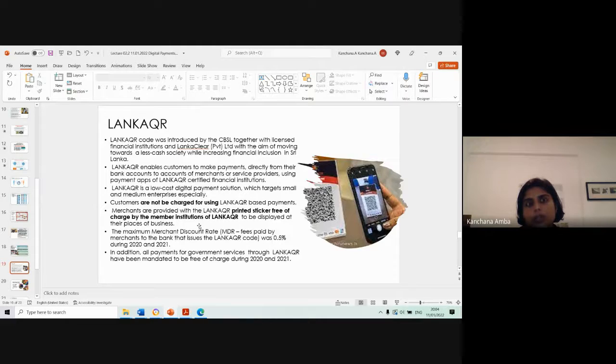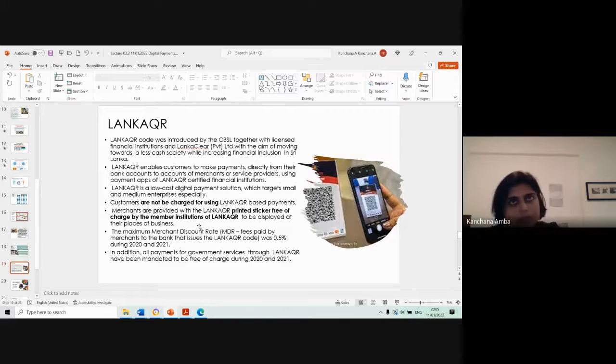So what happens is when we pay as a customer, by the rules of the system itself, we are not supposed to be charged any amount more than the retail price. But the merchant pays the service providers, that is the card processing, the issuer, the acquirer, all of them. From the merchant, they take a percentage, right? So 3.5, 1.5, depending on your relationship and your volume and values, this amount is decided. But in Lanka QR, because we were targeting the low end, we want to keep it very low. And so the regulation says 1%, but in 2020 and 2021, we have said it's 0.5%, because we launched it through the apps in 2020.